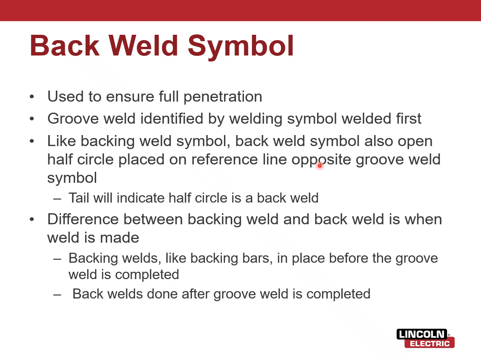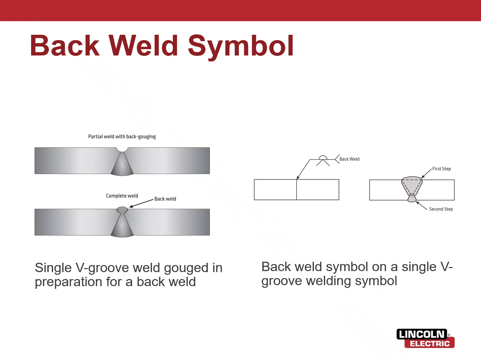So this is done just like the backing weld, but a back weld is done after the welds. Okay, so you would come in, prep your material according to the drawing, so another V groove with back weld. Okay, so you would come in and you would do your weld, and you would have a groove where the root would be. So after you're done filling in all the intermittent and face cap welds, you would then come back and fill that in on its own.